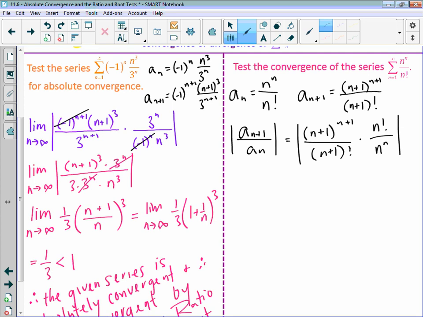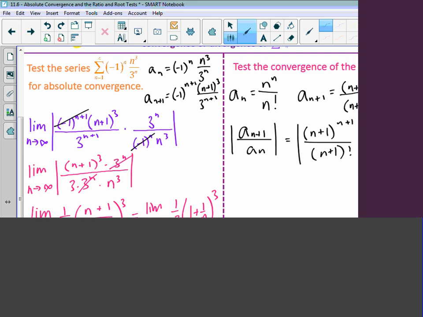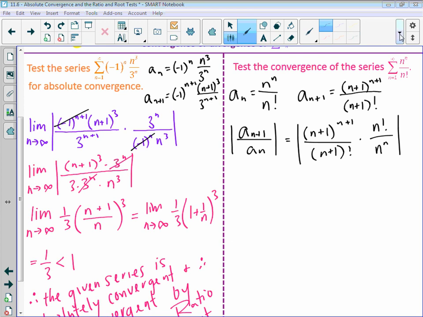Okay, I'm going to give you a minute to think about how to split that up so that we can cancel. So think about it, discuss it with somebody next to you. Okay, so he's saying some good things, but if I say it, then maybe you guys will listen. Okay, so this n plus 1 factorial, we kind of talked about it where if we had 6 factorial, isn't that 6 times 5 times 4 times 3 times 2 times 1, or 6 times 5 factorial? Okay, so you can do that where you just subtract 1 and then that's your new factorial.